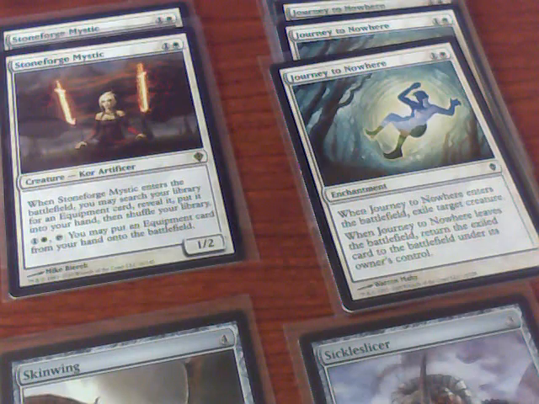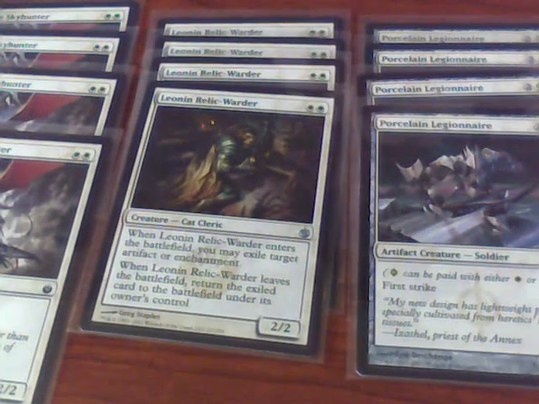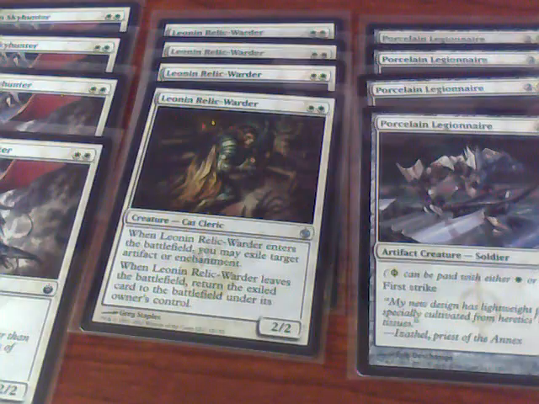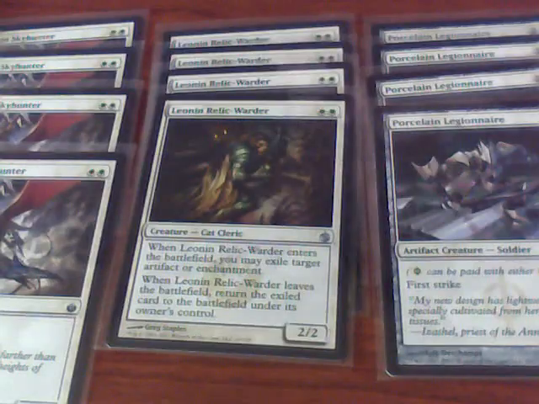But basically it was Batterskull beatdown, and I did eliminate a couple threats. I did use the Relic-Warder to take out his first copy of Batterskull, so I did take care of a couple threats, but he was able to get another Batterskull on the table, and yeah, that was Batterskull beatdown. The third match against Caw-Blade, featuring the War of Attrition deck, I won again by playing just the deck.